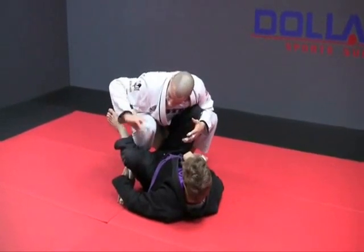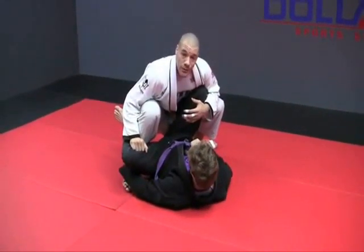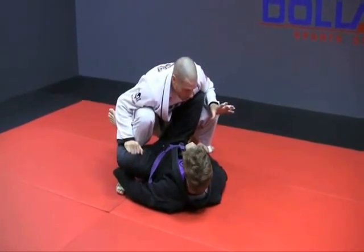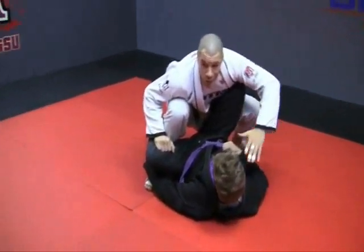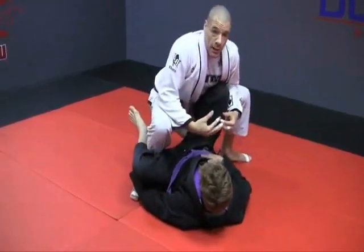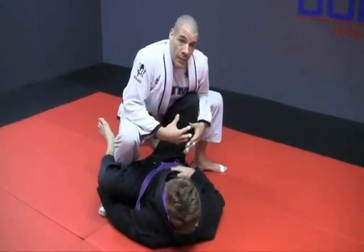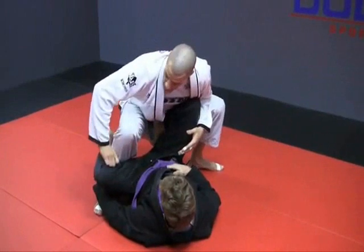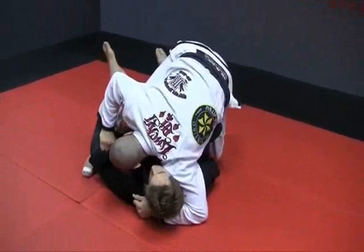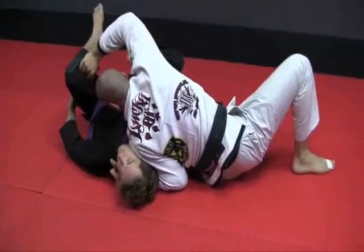Now, what I'm going to do is control the inside of his knee with my right hand here. Okay. And from here, I'm going to look for my timing, my opening, to lean forward and reach for his head. Okay. And I'm going to kind of kick out, and it's almost going to look like I'm sweeping myself. All right. You're going to kind of flop over to the side and pass the guard all in one motion. Okay. So I'm controlling here. I'm going to lean forward, reach for his head, and then I'm going to kick out and fall to the side just like this. Okay.